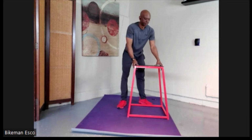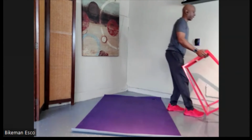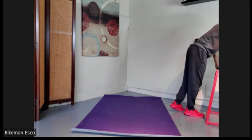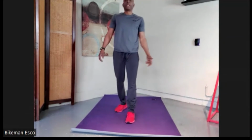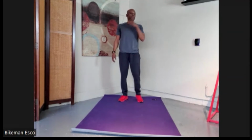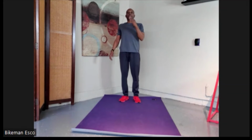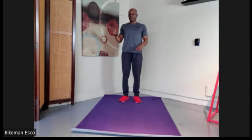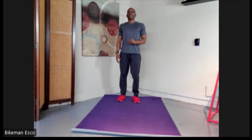Now, alternating is a little bit trickier. You just have to be really conscious of it. That's why it's important that that back leg pays when we're doing the static. Because when you're doing the front lunge alternating, you're going to get everything you're looking for. That leg is going to pay. All that pressure is going to come down. This is the low impact because your foot is only coming off the ground about maybe 2 to 3 inches as it travels. And then there's that impact as it plants, right? You get everything that you're looking for on the front.